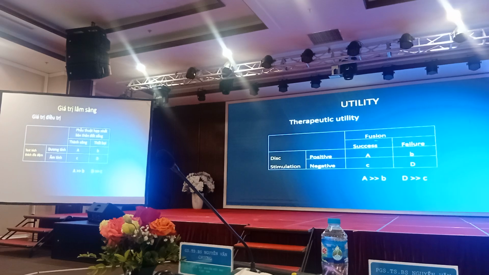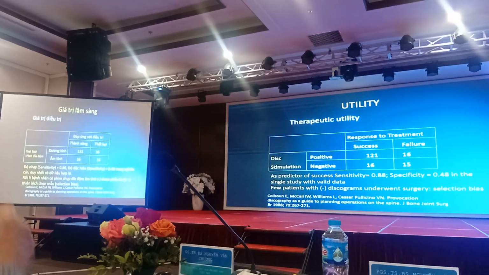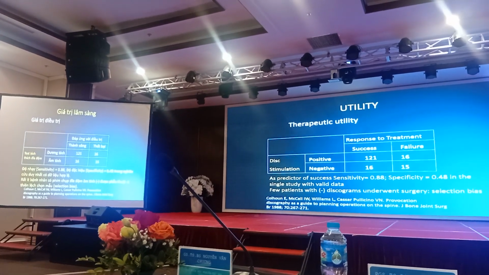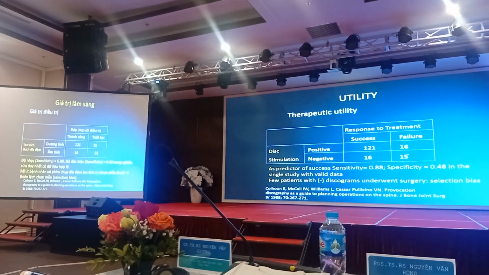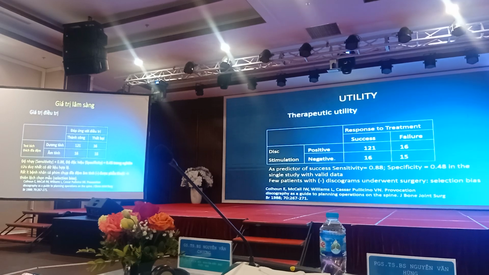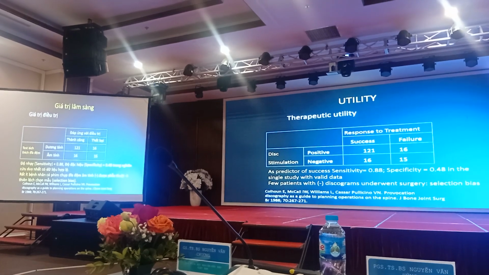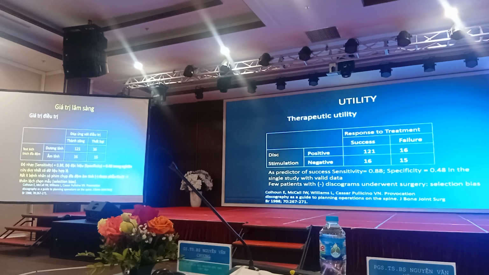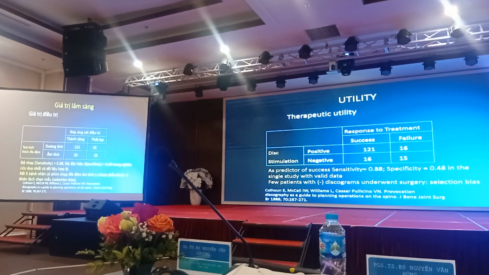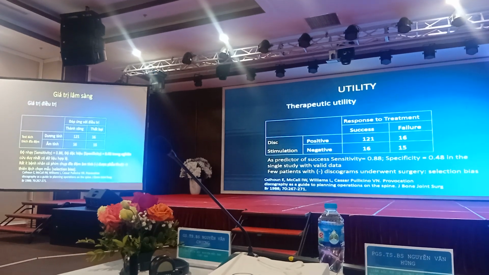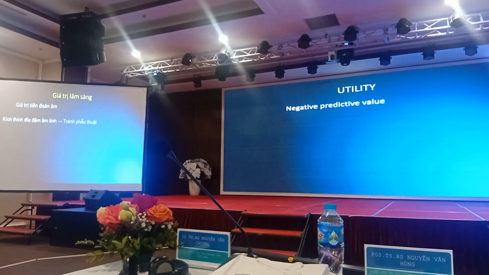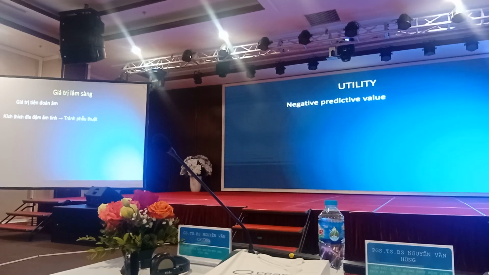For example, intervertebral fusion. Well, this has only been done in one study, and the challenge to that study is there are relatively few patients done with a negative disc stimulation. Here we would be asking a surgeon to go ahead and do a fusion without using the discogram data as a selection criteria, and unfortunately no surgeon is likely to do that. So we will probably never have that data.